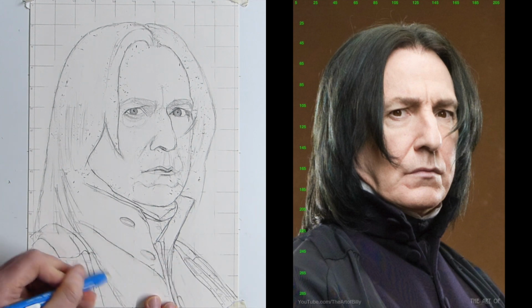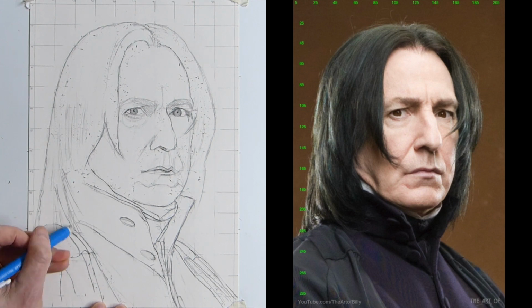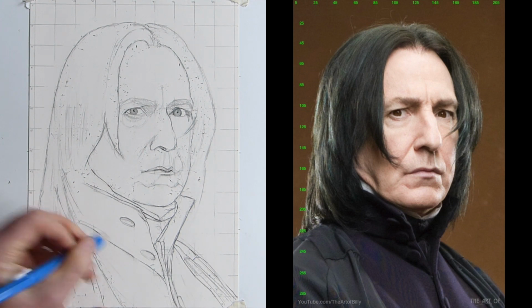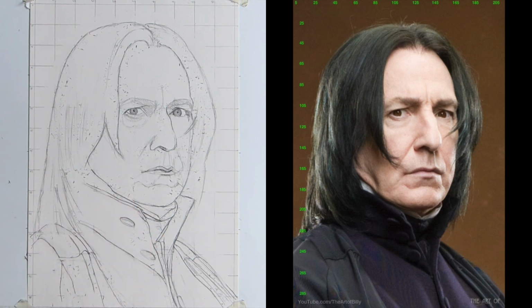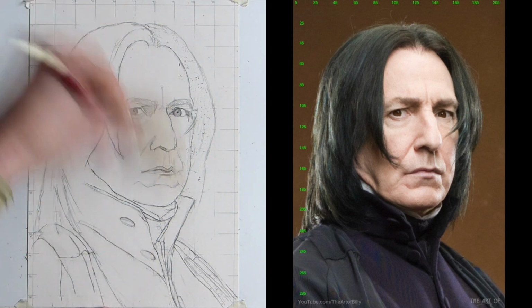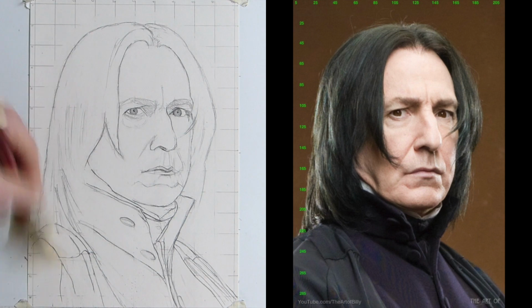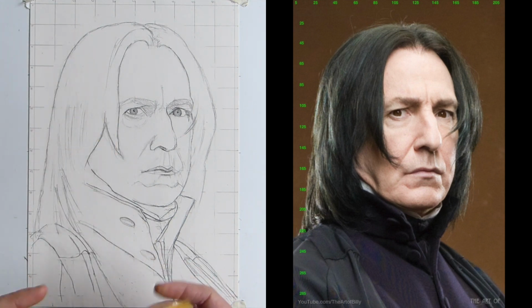But you can see here that if I'd used this larger rubber, I wouldn't have been able to get rid of the lines in between these detail lines of his cloak and in his hair. So now I'm going to just brush that off again. Again, it's just a very large 2-inch, very old brush.